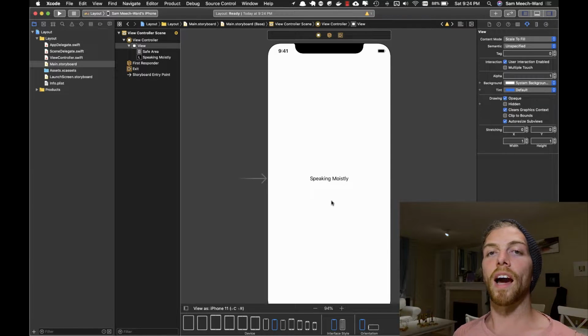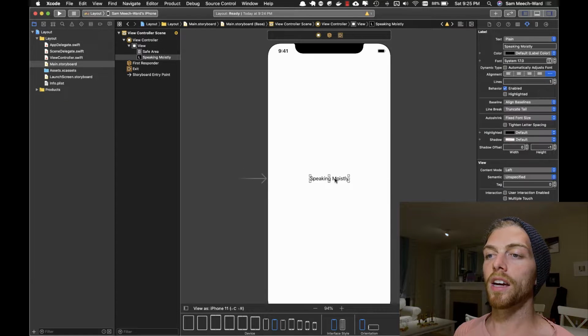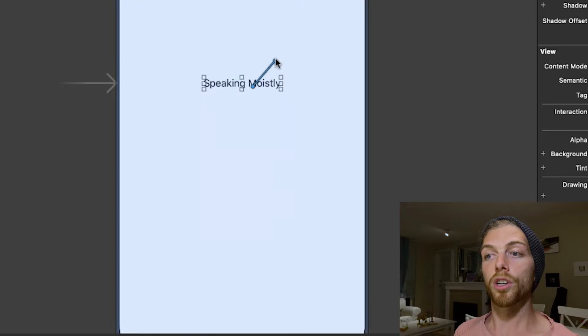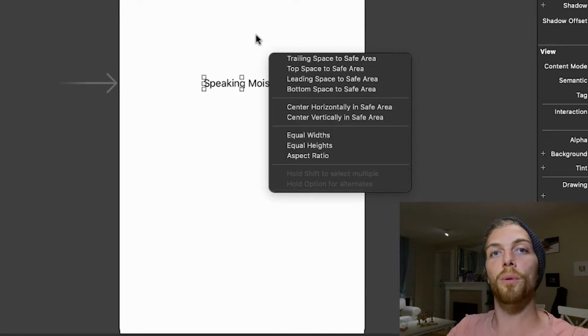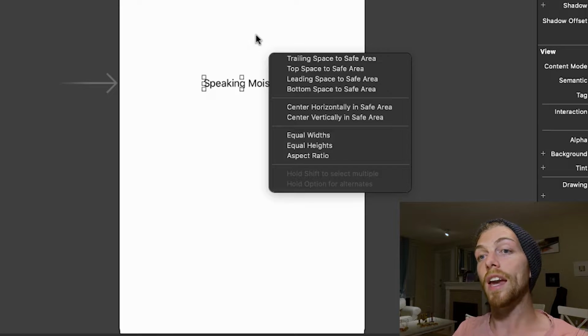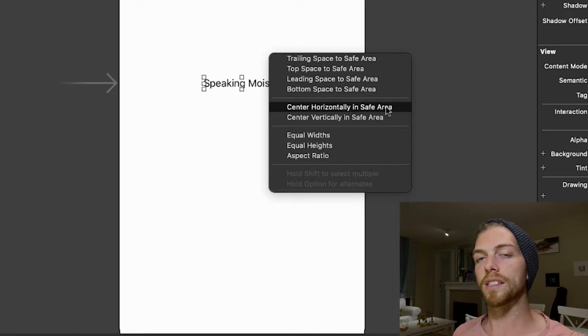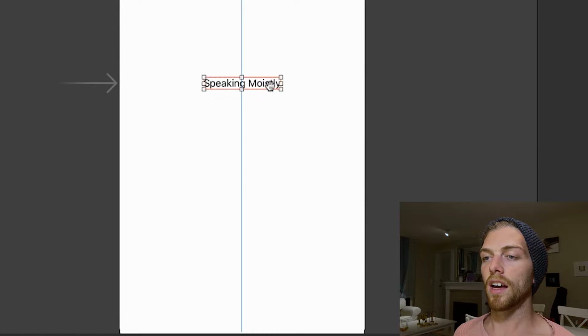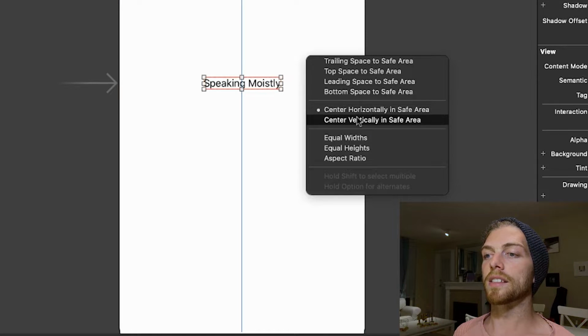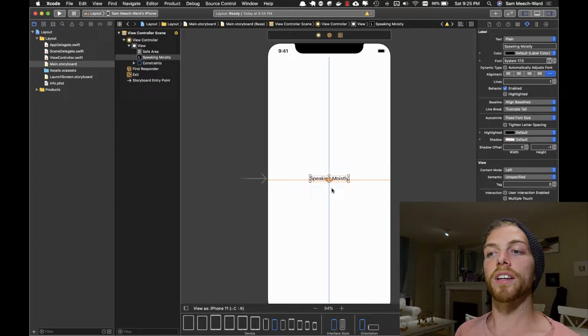So when we're using auto layout, we create these things called constraints. And there's many ways of doing that in a storyboard file. One of the easiest ways is to just right click and drag from one of the views to the other view. So I want my label to be in the center of its super view, so I'm going to right click, drag from the label to its super view. And then I get a few different options here for constraints that I can create between these two views. And I'm going to ignore most of these for now. I'm just concerned with the center constraints right here. So I can say center horizontally in safe area, and then right click, drag again, and center vertically in safe area. And that defines the relationship.